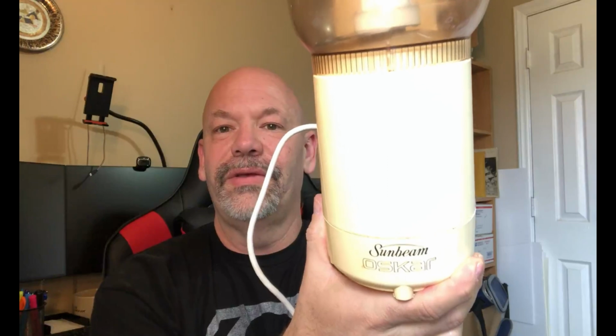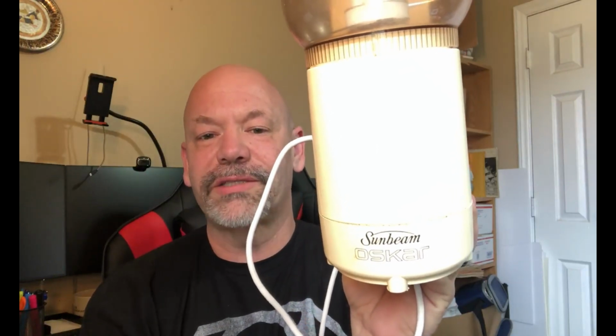Okay, drum roll please. So here is our BOLO of the day. This little item right here, you can see this is the Sunbeam Oscar. This is model 14081. This is the second one of these I've ever had. You can pick these up; I've seen them at Goodwill. The 2 I've gotten were from auctions. Just to give you an idea, this whole lot, these 3 things that I bought, I picked up for $3. That's $3.30 after fees.